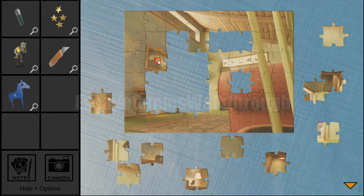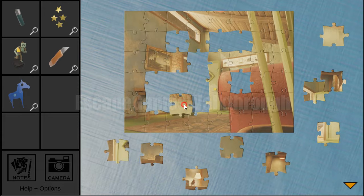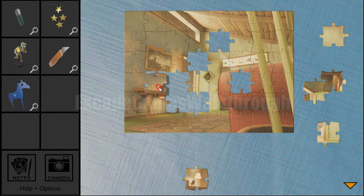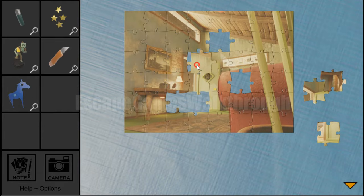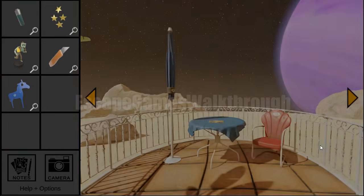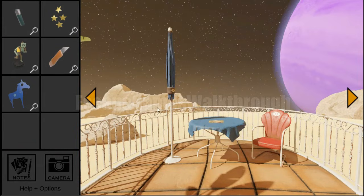This frame, a painting, you can see it's a picture of the room where we have just been. Now it's little left to do here. A table, tabletop, a lamp. This tile is here. Part of the door, part of the table, and another part of the door, and one tile is missing. You can see we don't have it, so we need to find it somewhere else. Here's the lock, here's the strange eye.